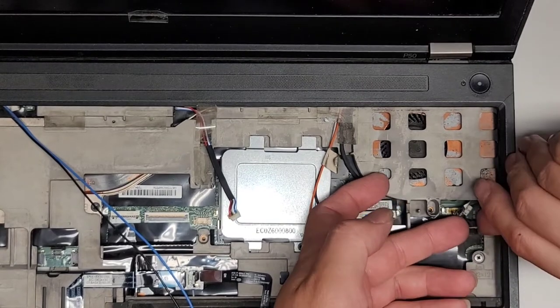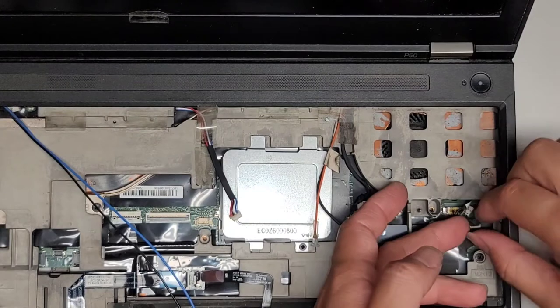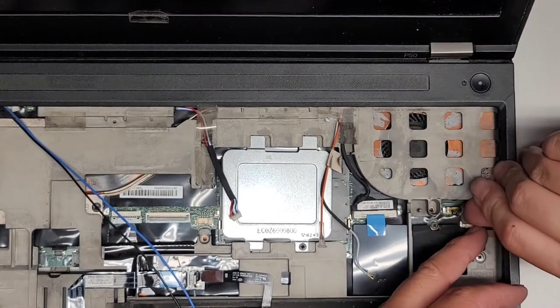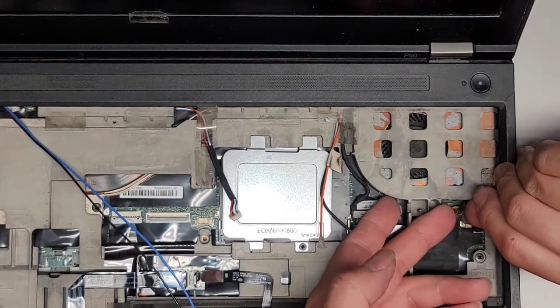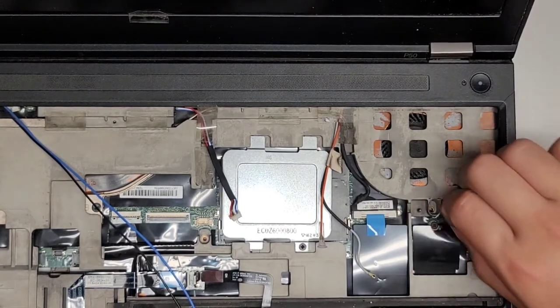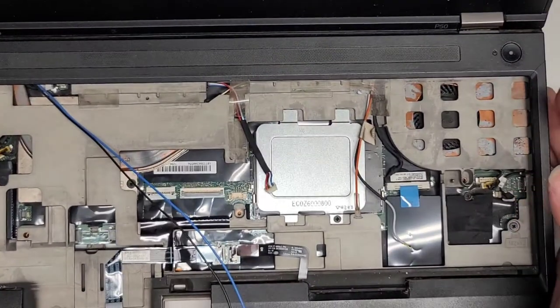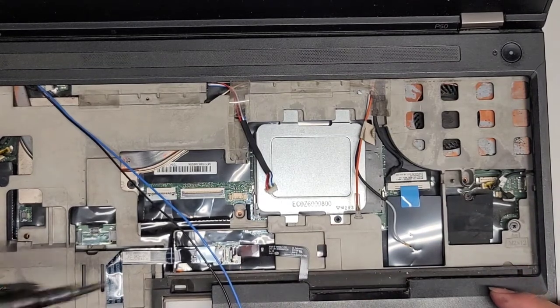Man, this would be so much easier if I didn't have my broken nails. There we go. Again, people tell me to cut my nails, but they're super useful. So I'll get underneath here and pop this one out as well. There we go. All right, so we got a few screws here. There's one screw here. Let's go ahead and remove that.